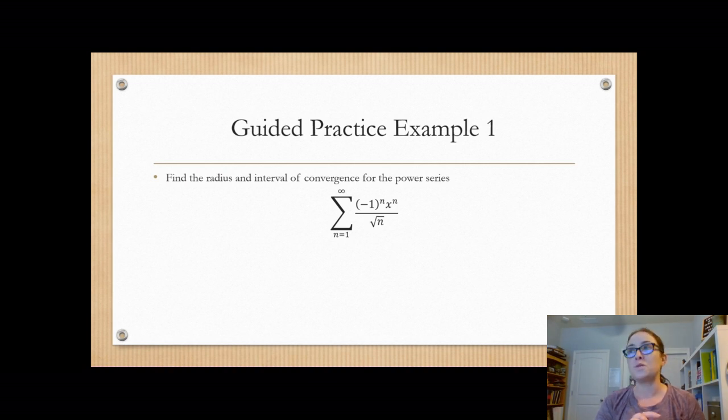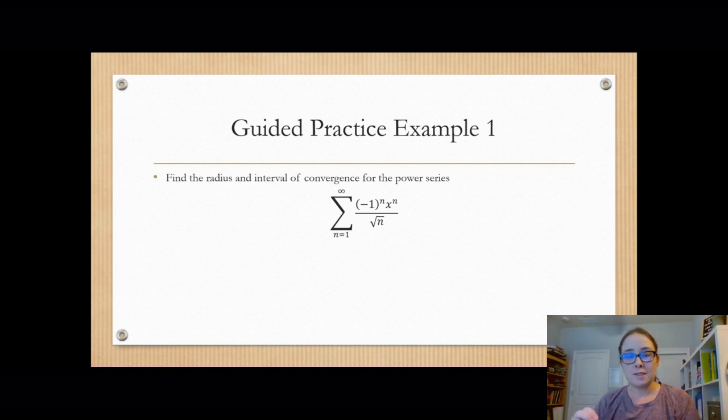Those are super useful for these, and so you're really just going to pick between those two for this first step in finding an interval of convergence. Now, because there is a square root of n on this one, that tells me I don't really want to do root test. I'm going to go with ratio test here instead.